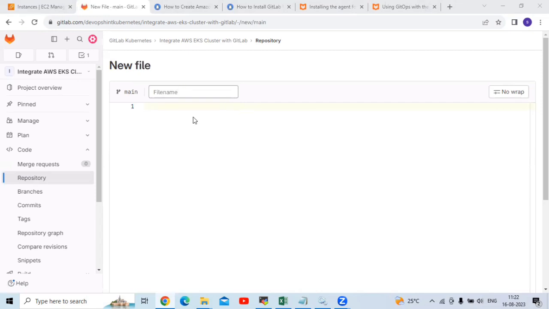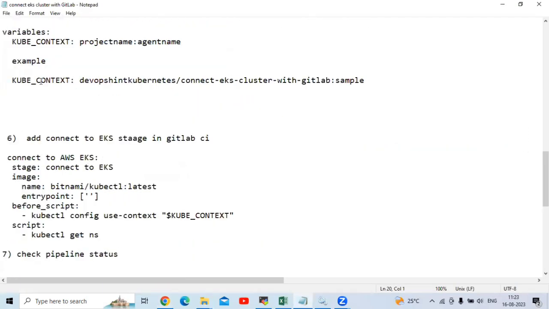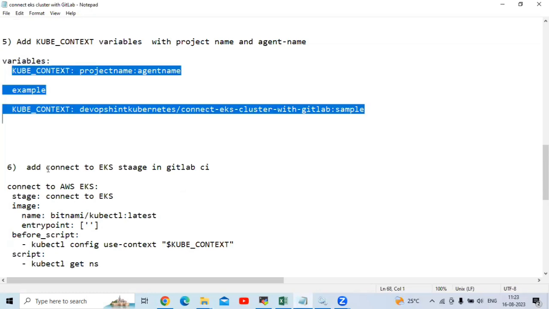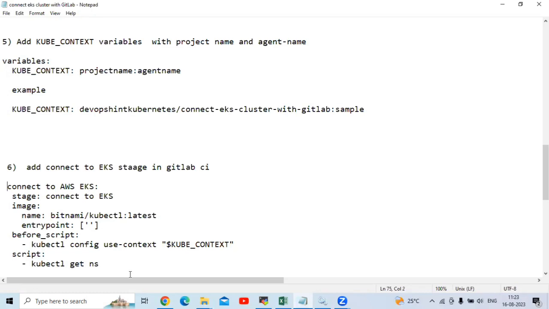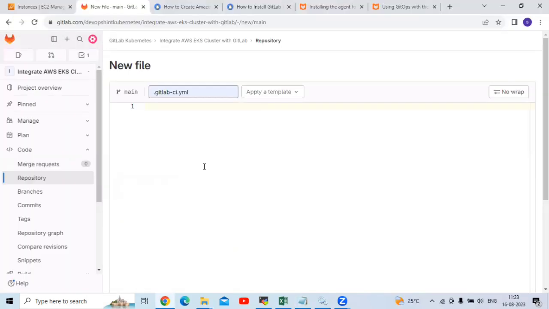So my file name is .gitlab-ci.yaml file, right? So here we need to add our ci.yaml code. So now I'm going to add my code first. Okay, so here's my GitLab CI file.